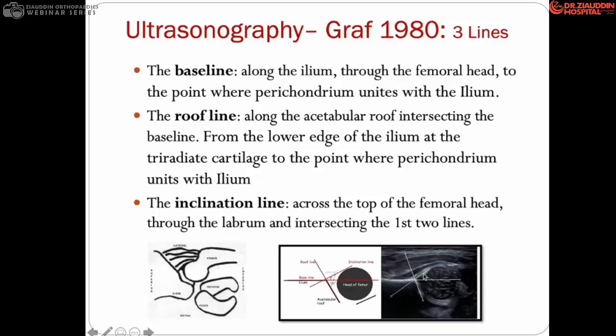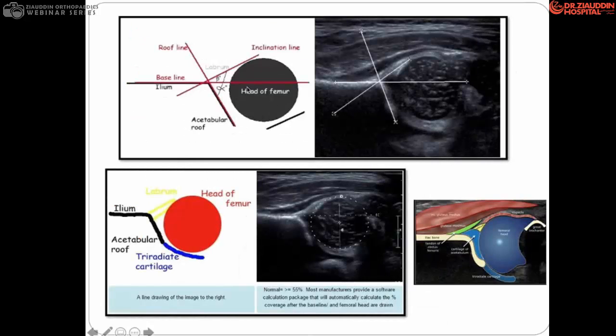So here is the acetabular labrum, this is cartilage, this is the triradiate cartilage, this is the ischium, this is the greater trochanter, this is the femoral head, this is the bony ilium. So they produce two angles: one is the beta angle, and the other is the alpha angle. Beta angle usually is for subclassification, and it informs about the labrum, how much labrum is developed. And this indicates how much roof is developed.